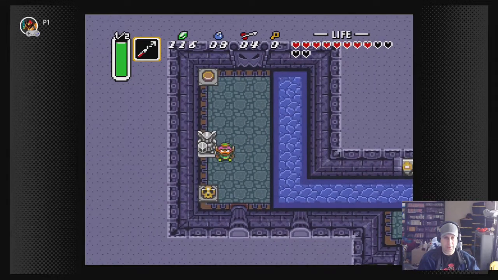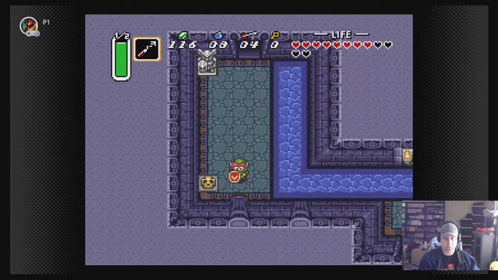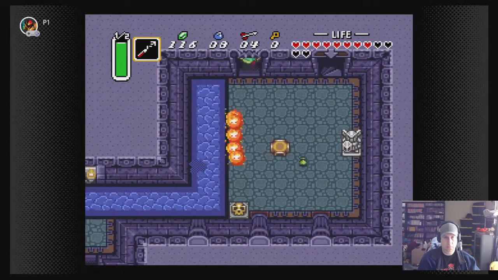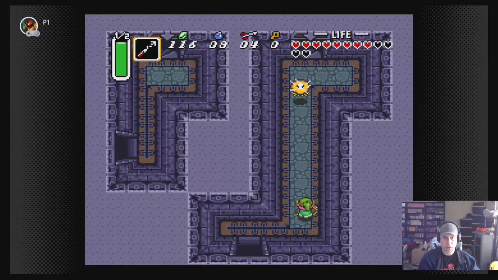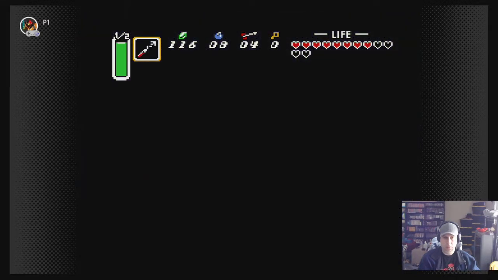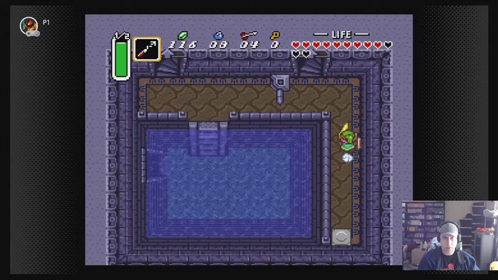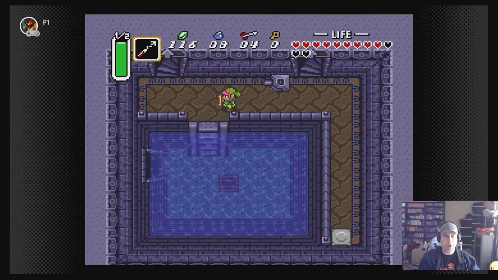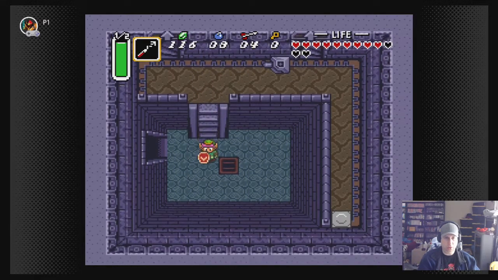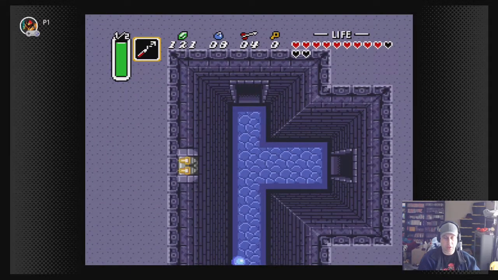Okay, we're going to push this statue on here. Going in this door. Might as well grab this heart since we need it. Flip the switch to lower the water. Now I think there's actually a shortcut down here. That's like a trick. I don't remember how to do it. I've only seen it done once. But that's okay.